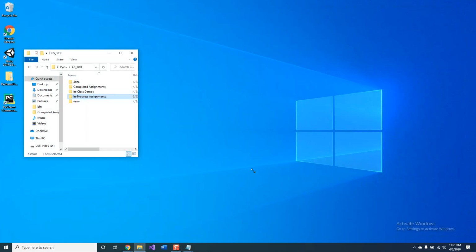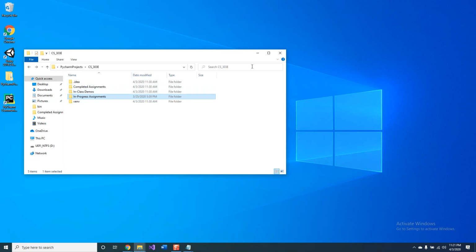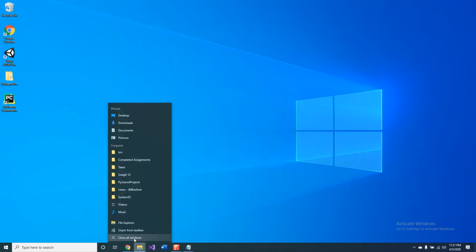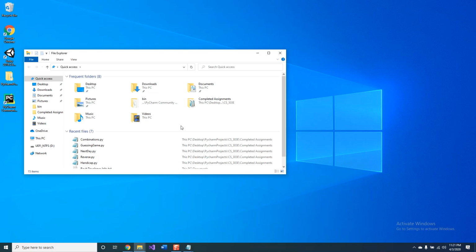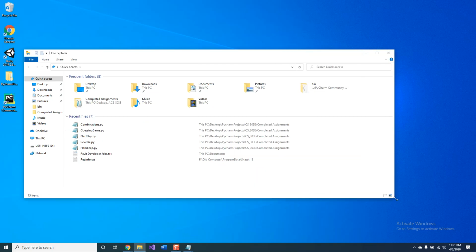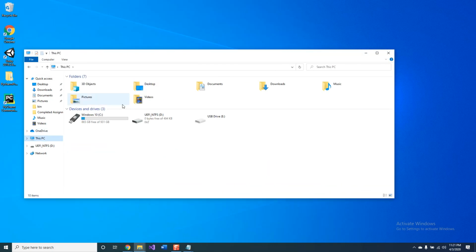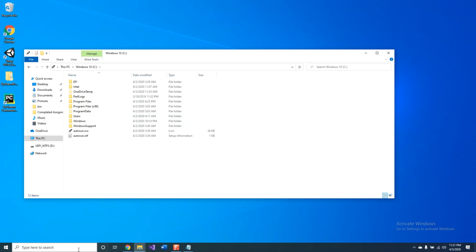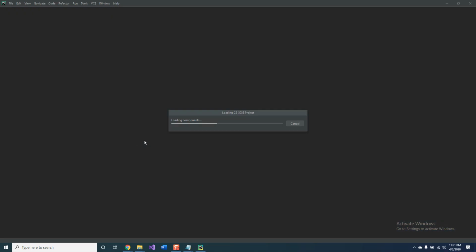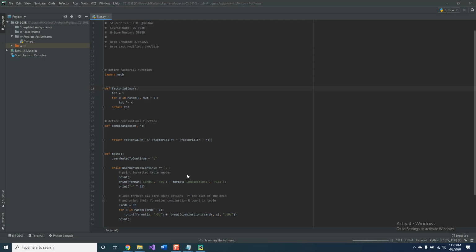And when you want to actually get to that code, or those programs that you created, you would go to your user, or whatever it said in PyCharm, it had that path.